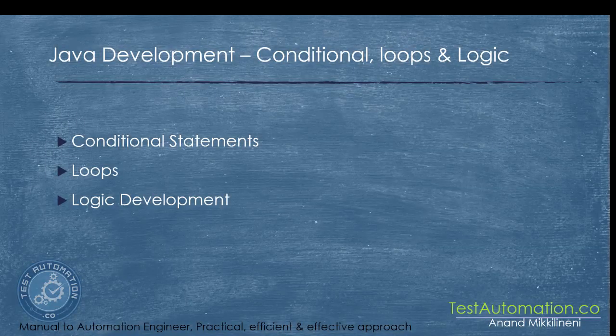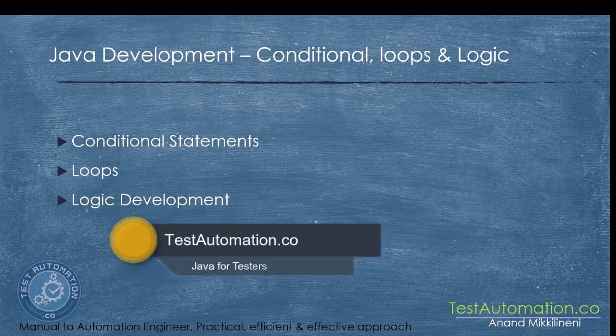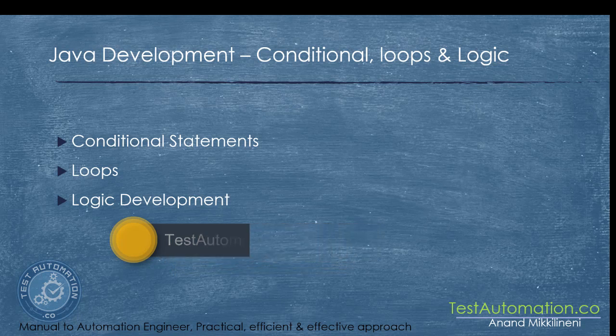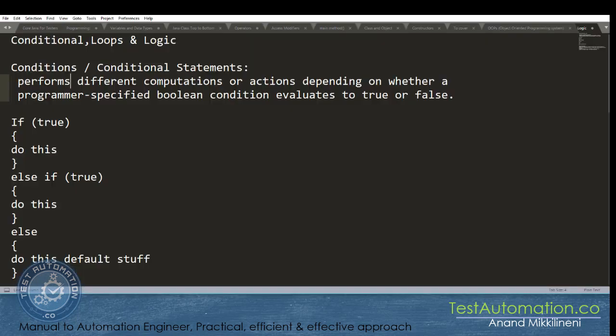Hello, welcome back. In this lesson, we're going to talk about conditional statements, loops, and logic development. Conditional statements and loops are the core of any programming language. If you learn it once, you can apply it to any programming language. If you want to build logic, these are two necessary ingredients. Now let us take a look at what a conditional statement is.